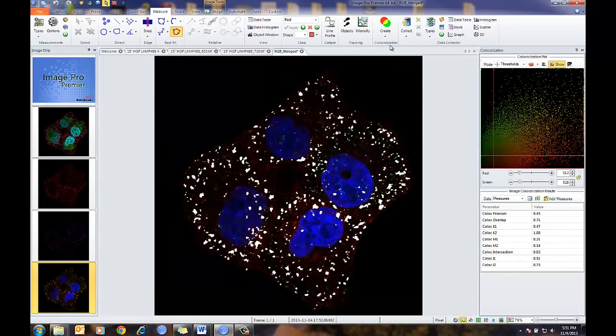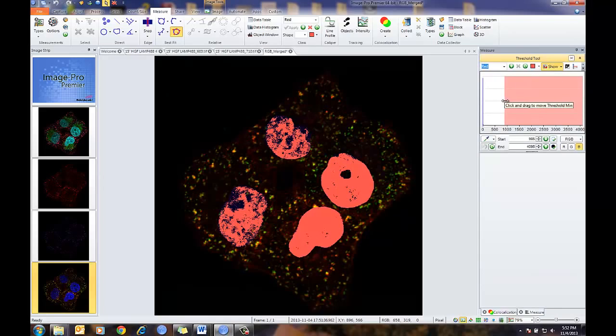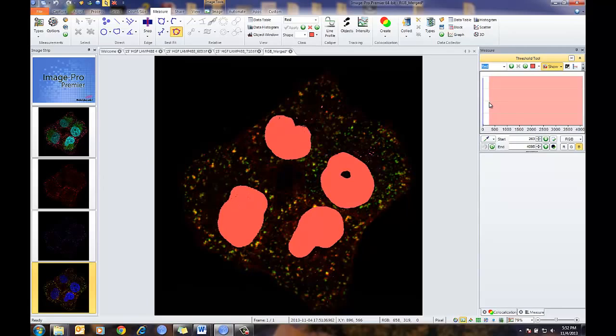Very similar to what we've done in the past, but now I also have a third channel, which is now going to be my parent channel. So if I want to know the colocalization values just within the area of the nuclei in this case, I can do that. And to do this, I'm going to use my threshold tool in the colocalization plot. This will bring up a standard thresholding tool. And what's important to note is if I start segmenting, if there's some non-specific labeling, I can filter out using the count size tools any of these small areas. So I'm only left with the outlines of the nuclei.